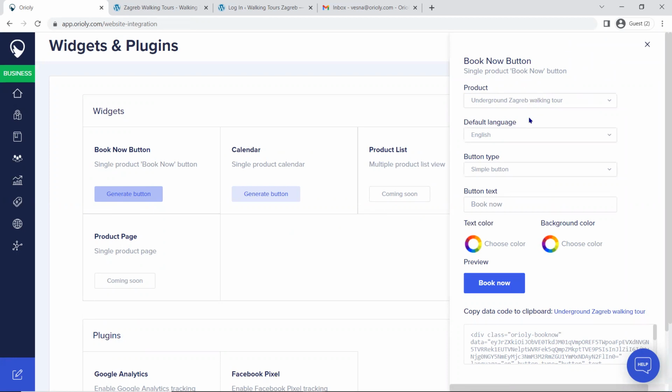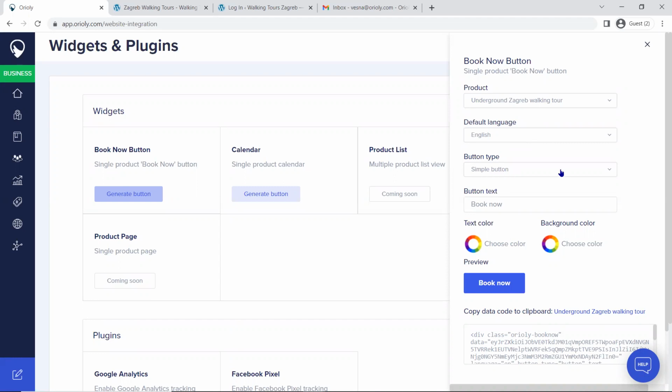In practice, it's good to set the default language of your widget to the one your guests mostly use or come from, for example, English. So when a guest clicks on the book now, they will be able to see the details in English. You can also choose which type of book now button you want to use.